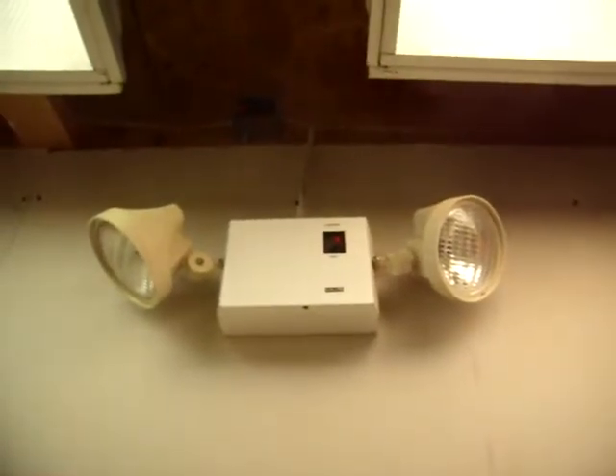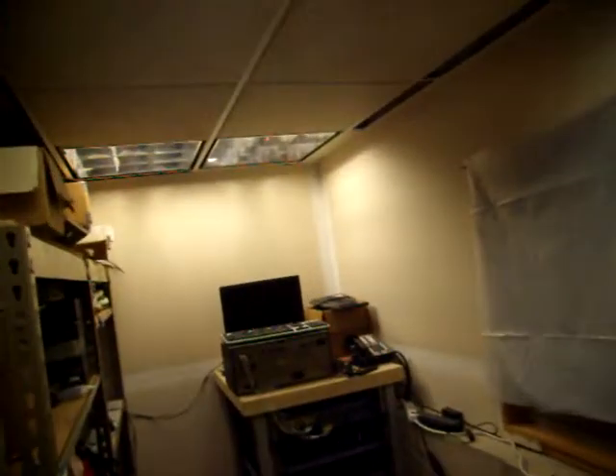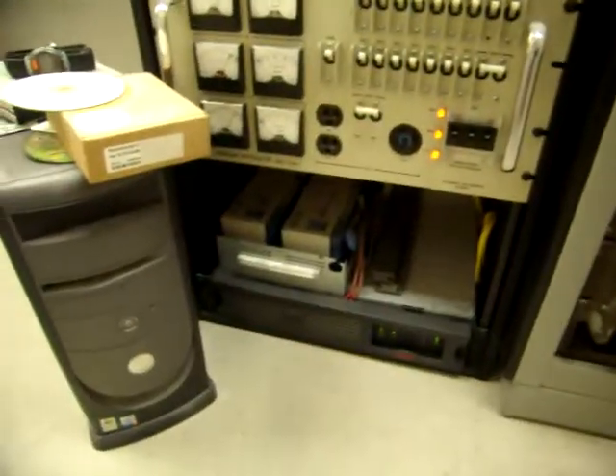In the laundry room here is another LM1 — this one has a bad battery, I've got to get a new battery for it. In the hallway there's an old dual-light emergency light that takes a 12-volt battery. In the computer room there's another SureLite emergency light. Back here I got both of these lights at a restore — they both had emergency ballasts in them. This one still kind of works and this one doesn't work at all; the batteries are just too old. And this down here is the UPS battery backup.